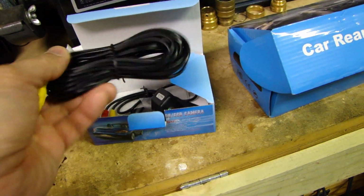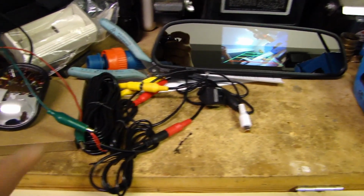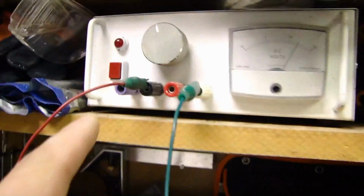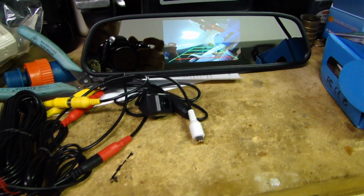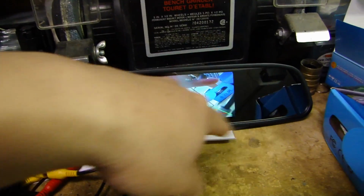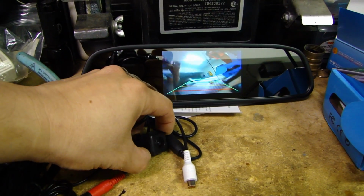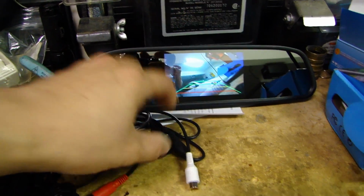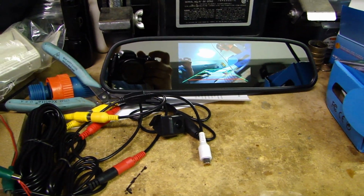the vehicle. So I have the mirror and the camera on a bench, and it's powered up with my power supply here set to 12 volt, and I just want to make sure everything works, so that's why I got this hooked up the way it is right now. And as you can see, the LCD screen is showing the image from the camera. As I turn this, you can see the image change. So I just want to make sure everything works before I start the installation, and it looks pretty good.